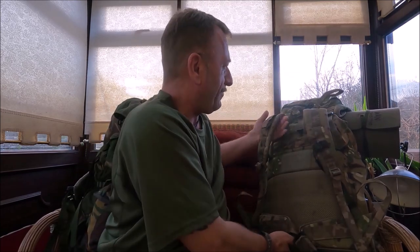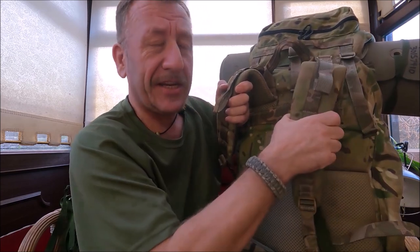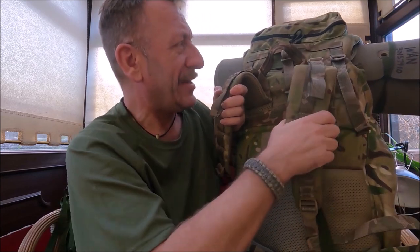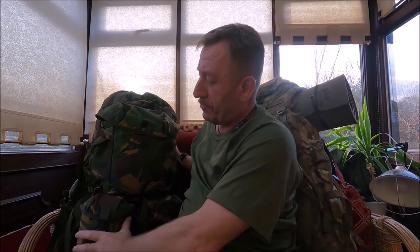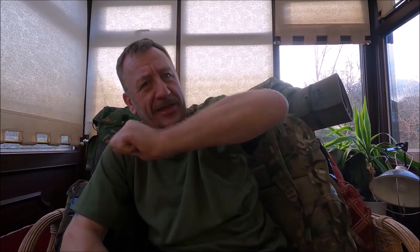Now, I already have a JJ's Bergen here, which goes the other way. I've actually added to the back support and added larger shoulder straps. So here I'm actually adding weight in. Now this one here is more suitable for a bug out bag, if I was to use that as a bug out bag. This one more suitable for a wild camp, but I don't want all the weight of the Bergen, and yet I still want to use surplus. So there your difference is, whether you want to use a wild camping kit or a bug out kit and what you put in it.